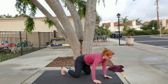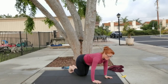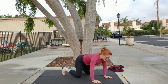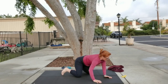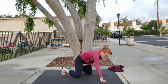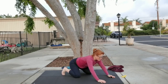Just like we stirred when you were on your back and you stirred with your knees coming into your chest, you can think of it that way. Again, our knees would have been really close to our chest. But on the ground, that's a little bit tricky, A, on pressure points, and B, it's just real hard to find balance. But on the ground, if we let our knees separate from each other, we can also get into those inner and outer parts of that hip, because that hip joint is way deep. It's not out here where we think of our hips. Our hip joint's way underneath, inside of our groin. And so we want to find that rolling inside that hip as best as you can.